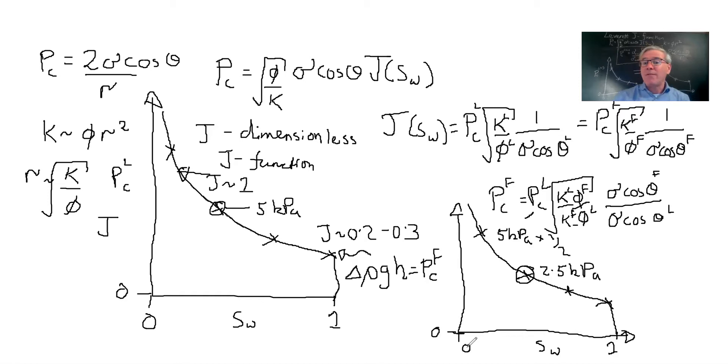So this could also be a measurement or prediction of capillary pressure as a function of height, because PC is Δρ, the density difference between the phases, times g times h. And this will be h above essentially the level where the oil and water pressures are the same. So it's also rescaling of height for an oil field where oil has moved into the field in a primary drainage process. The other application would be if we have water and air and we have the water table defined as where the water and air pressures are the same.